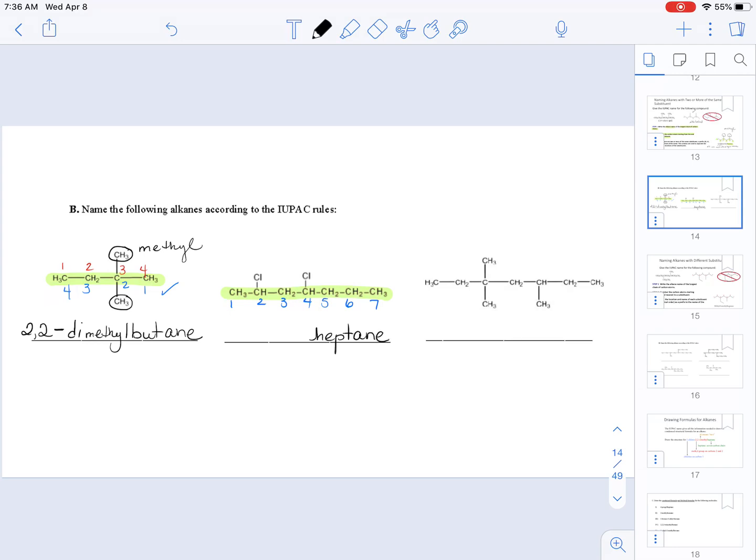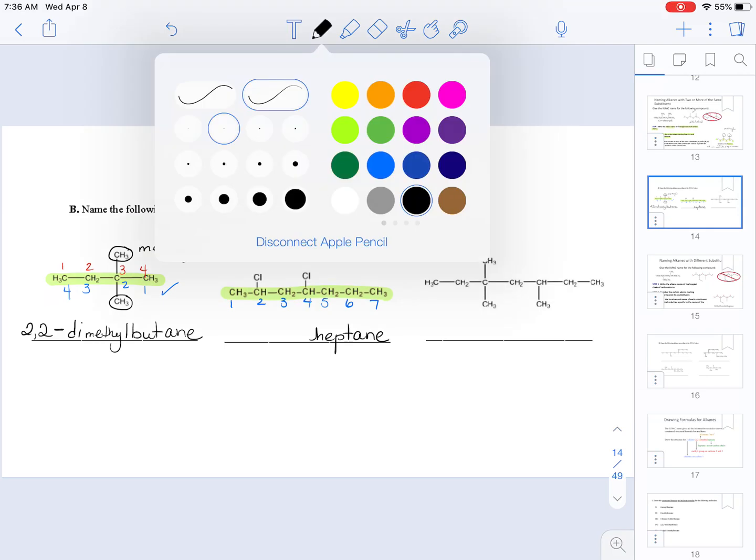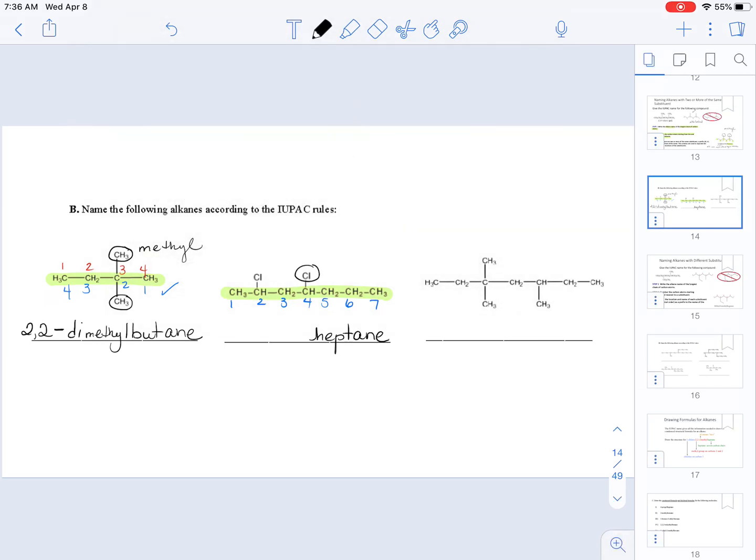As you can see, I have chlorines as my substituents. And chlorine, when it is a substituent, is known as a chloro group. So I'm going to write the word chloro. Because I have 2 of them, I'm going to say dichloro, and then write the positions of those chlorines with hyphens: carbon 2 and carbon 4. Make sure that you practice with the third example at home and check the answer key.